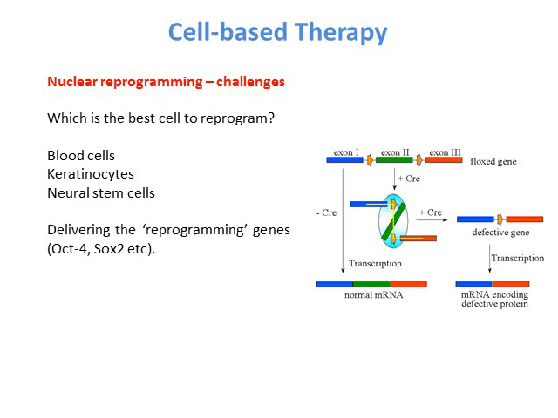If you like, one of the major obstacles with regards to nuclear reprogramming is actual delivery of the reprogramming genes themselves. So delivery of OCT4, SOX2, MYC, KLF4, etc. How do you get these genes into a fibroblast cell or a blood cell or a keratinocyte in the first place in such a way that they then become expressed and enable reprogramming of that cell type? Well, initially at least, Yamanaka and other people working in the field used retroviruses to deliver these different reprogramming genes to their fibroblast cells.